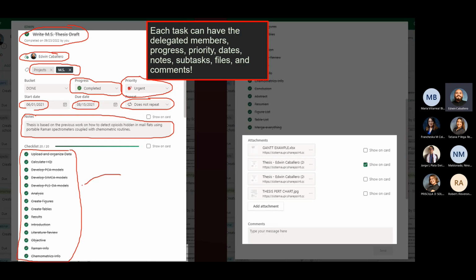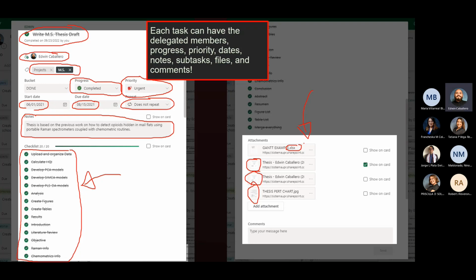So in addition to the checklist, you can also add files. I have here my Excel files. I think that this is my PDF files. You can see the PDF files. You simply click on them. You want to see an Excel file, you click on it. And the other great thing about Teams is that it's going to sync with the Teams. So even if you open it in the Excel app, it's still going to sync. The things that you did when you click on save, they're going to be saved on the file in Teams.